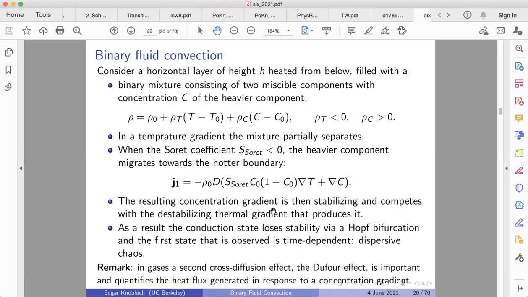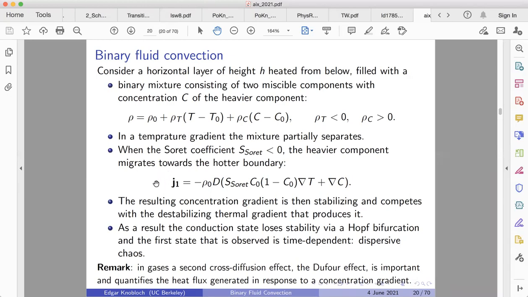So what are the equations? Well, many of you know about convection here. So in convection, I'm going to use the Boussinesq approximation. I'm going to expand the density of the fluid to first order in the temperature and in the concentration. So I'm going to be talking about mixtures of a fluid. Think of salt water mixtures, but people also look at alcohol water mixtures. There are various systems that people have used for experiments. So C is going to be the concentration of the heavier component of the mixture, okay?